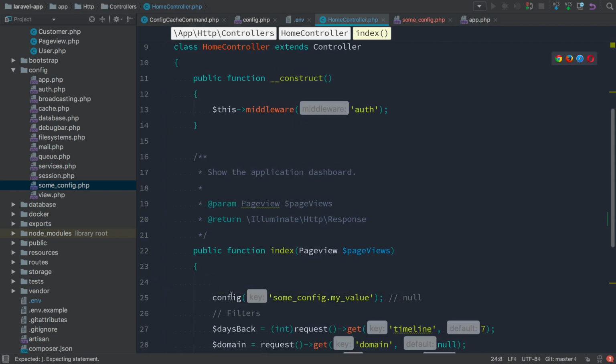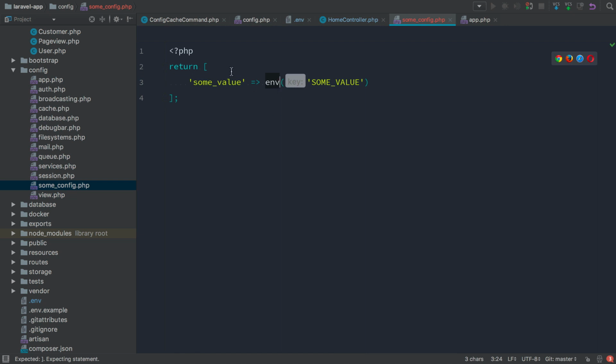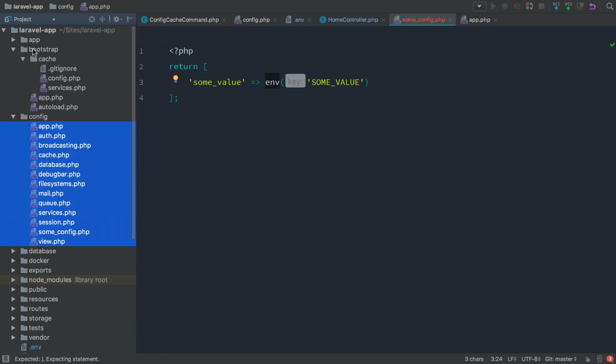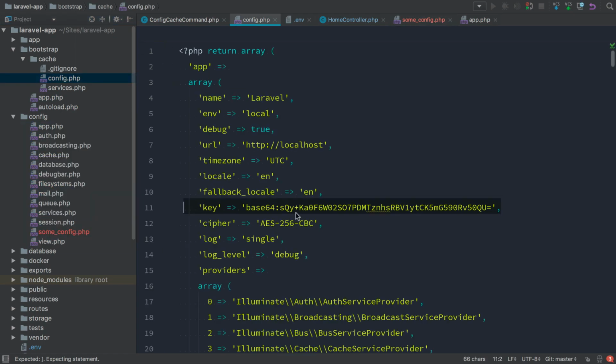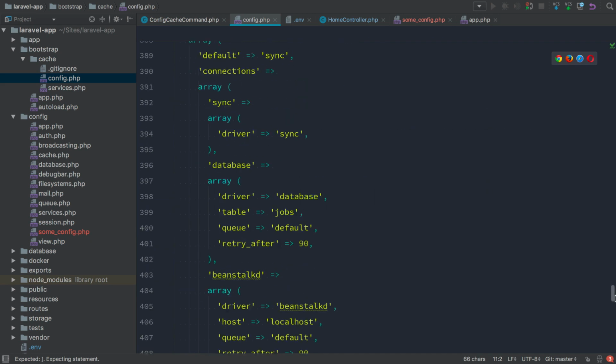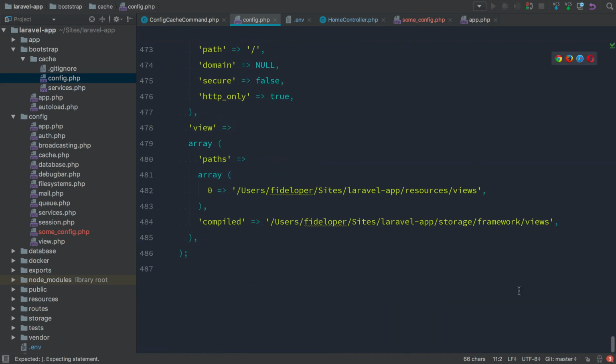So what we want to do is make sure we use config function calls inside of our application code instead of env function calls. You still can use env, but you should only use them inside of your configuration files here so that the config cache properly sucks them up and sets them in the configuration cache file. So like I said, that configuration cache is in bootstrap cache, it's in here, and it's basically just a huge PHP array of all the configuration items and values compiled into one location.